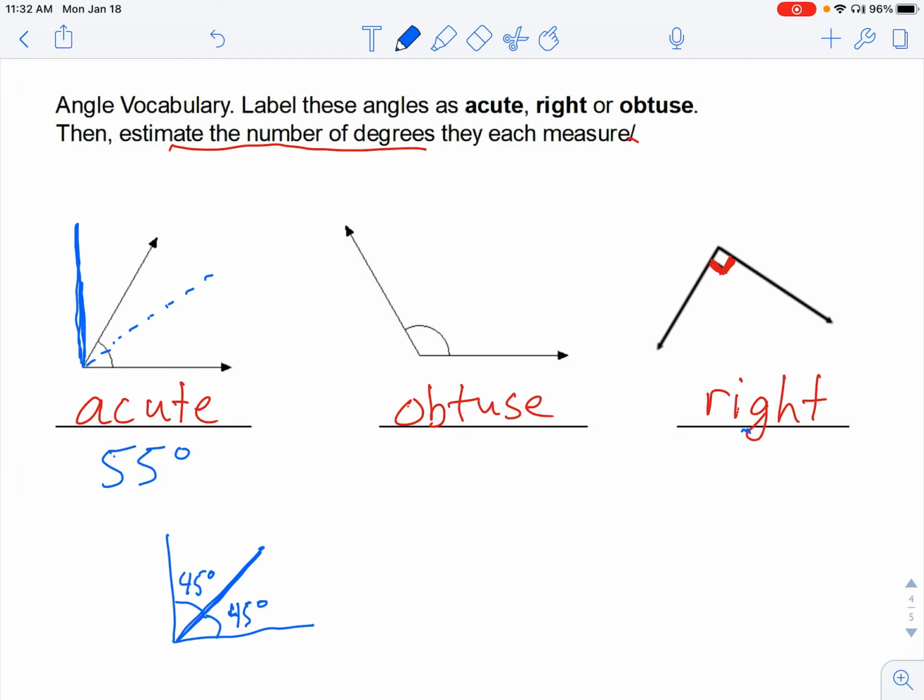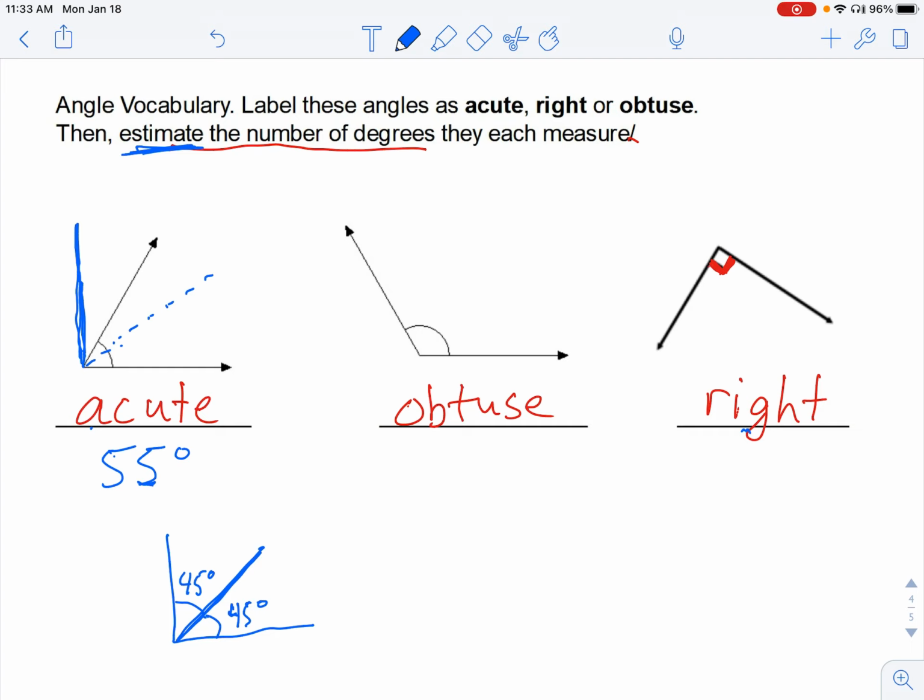Now, this is an estimate, so there's more than one right answer. As long as you said something more than 45 degrees and less than 90, it's reasonable. You want to make sure, I'd say, to be within plus or minus 5 degrees of my estimate, but we're just learning. So again, just try to make sure it's reasonable. If you had said that this angle shows 100 degrees, well, that wouldn't make a whole lot of sense because we already know it's an acute angle. You want to make sure your estimates are reasonable.